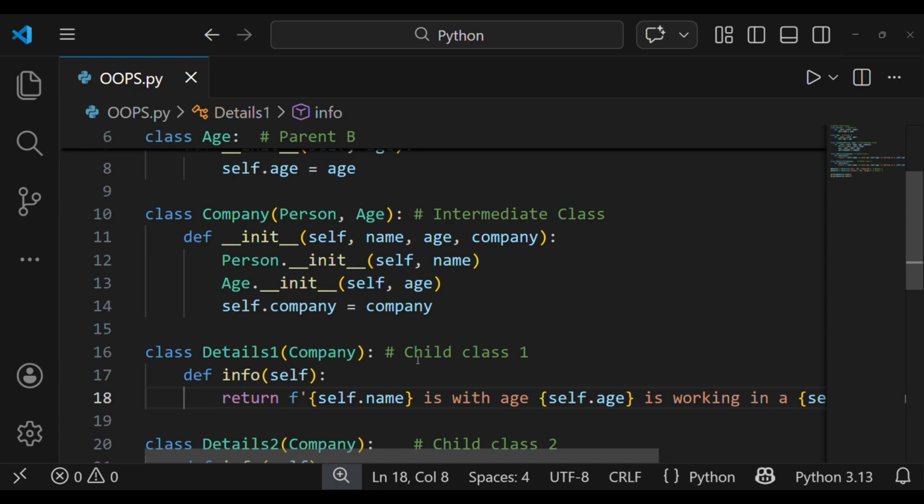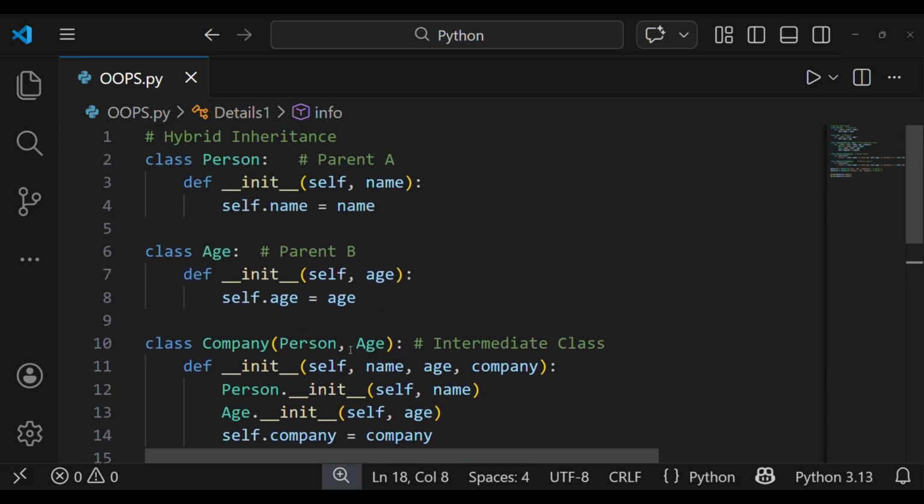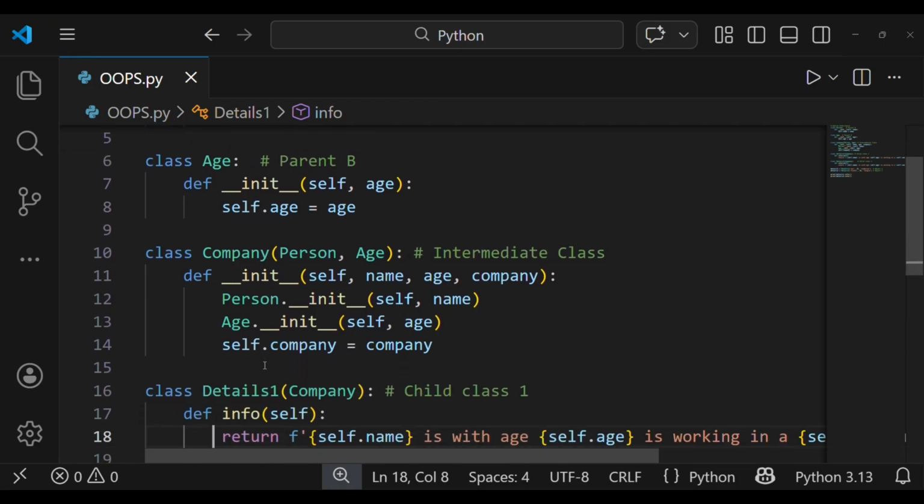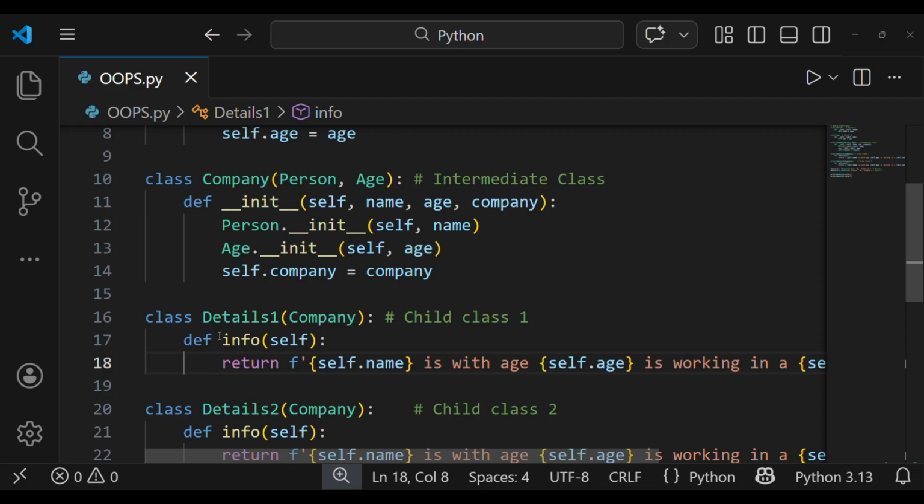So what kind of inheritance is this? This is a multi-level inheritance, because this company class inherits the properties present in the parent class, and this class is inherited by another class, which is the child class. This is multi-level inheritance.